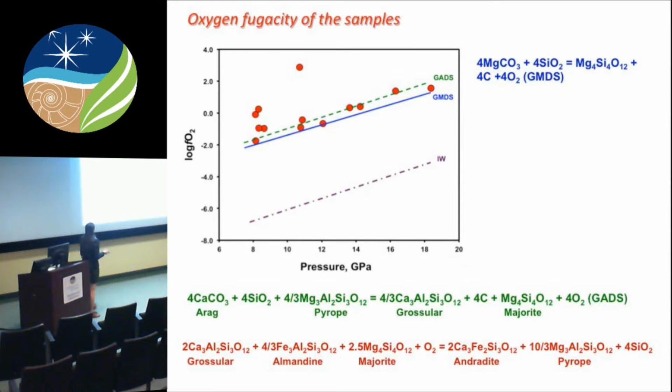So the last thing is my probably quite petty attempt to put these majorites on some kind of equilibrium and oxygen fugacity plot. What I'm trying to do here, and I have to say in advance that FMQ just won't work. And it won't work basically because quartz doesn't exist at those depths. Fayalite also doesn't really exist at those depths. So using FMQ or even fayalite-magnetite-stishovite wouldn't work very well. So the equilibria that I have to come up with should be a little different. And there are two reactions I've used so far.